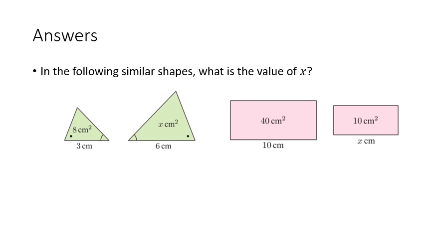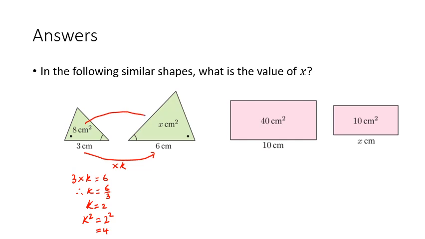Okay, so in our first example, we've worked out that we need to times 3 by k to get 6. 3 times k equals 6. Therefore, k is equal to 6 over 3. K is therefore equal to 2, because 3 times 2 gives me 6. Therefore, my k squared value, because remember we're looking at area, because it's got squared on it, is equal to 2 squared, which is 4.